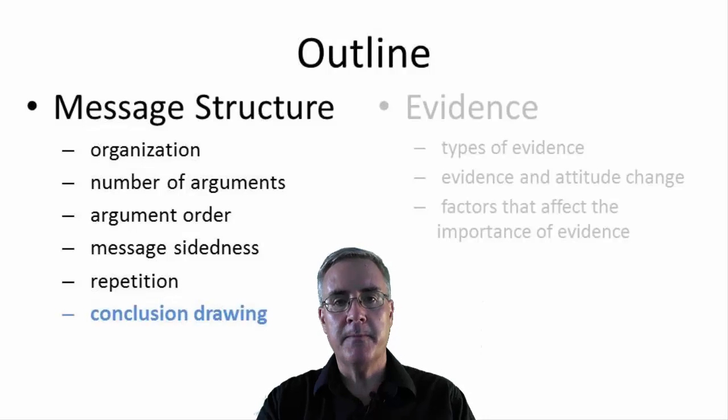Here's the hitch. That person may not be motivated to draw a conclusion. They may not care enough about the issue to do so. It is also possible that the person might be unable to draw the conclusion you want because the issue is complicated. For this reason, the general principle is to draw an explicit conclusion for your audience unless you are absolutely sure that they will be able to do this on their own and motivated enough to take that step.